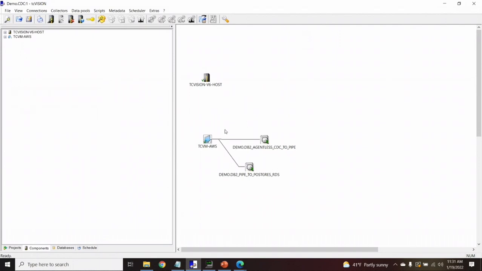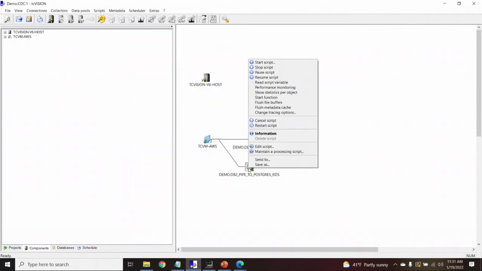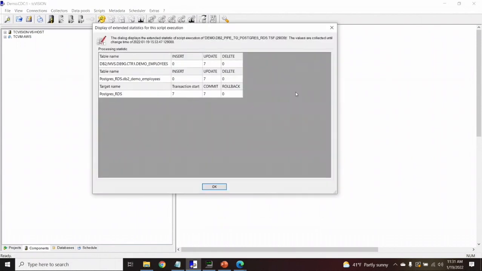Now I can see this EC2 Linux manager has a couple processes running on it. These are actually live replication processes. One is capturing changes from DB2 and queuing them to what we call a pipe. It's a file structure for captured changes. And then we have a second process that's going to be reading from that captured pipe and pushing off to a target. So I can double click on these things and see some stats in terms of records in, records out, as well as some information about the changes that have been gathered, how they're being transformed.